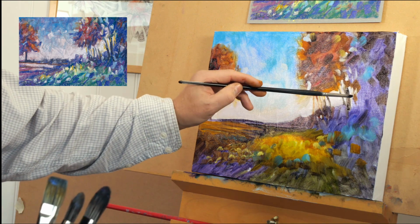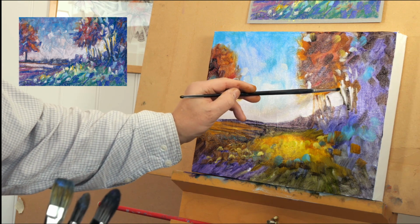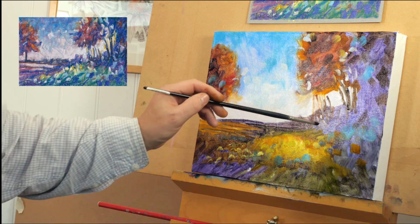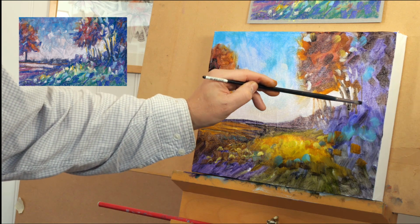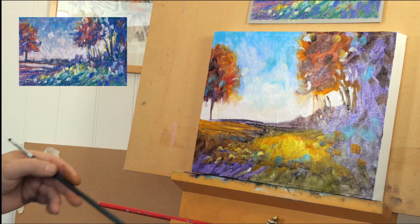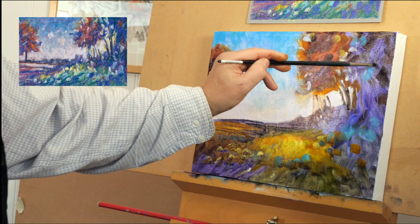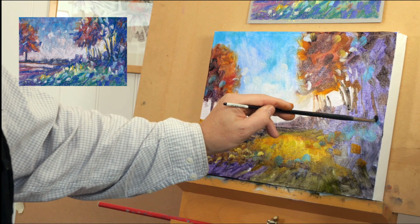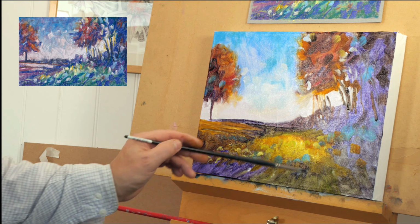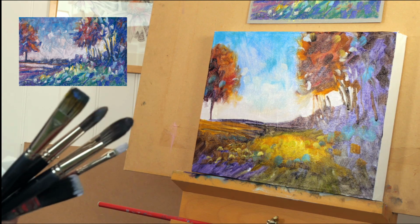So I'm using the dark colour that I mixed with the magenta, cobalt blue and sap green to put these trunks back in. And I'm looking at the dark area on the right hand side, the purple area, and thinking that looks a little bit empty and it needs something going in there. So I used the brush to draw in some tree trunks, and rather than drawing in, I'm just pushing the paint away and scraping it off the canvas almost to put these new tree trunks in. You can just see them appear in there.